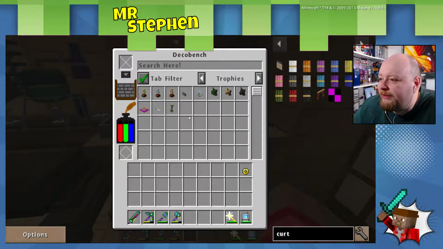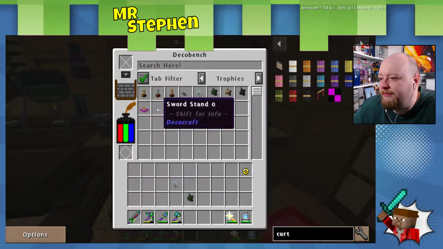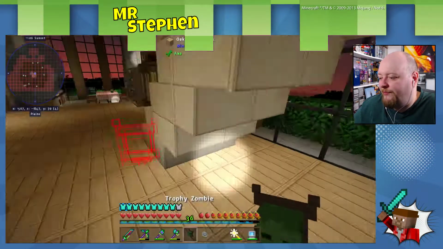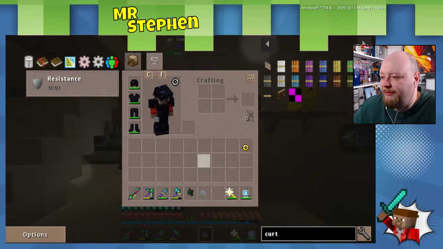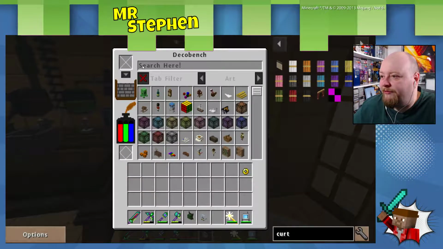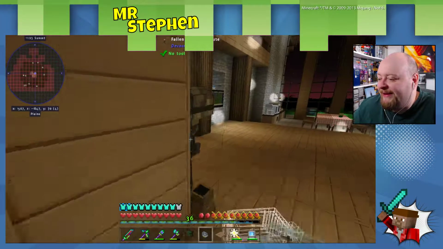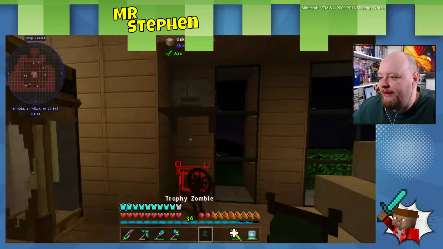Oh, there's trophies in here. The ship in a bottle we've got to use somewhere. The trophy, deer, bear, or zombie? Well, it's got to be a zombie, because the others... No. And a sword stand. We'll leave the sword stand off, but I do want to stick those in somewhere. Those are cool. I could get another shelf if I wanted to. Let's grab another shelf. This is fun. Not what I was expecting to do straight away, but yeah, we like ships in bottles. So let's do that.